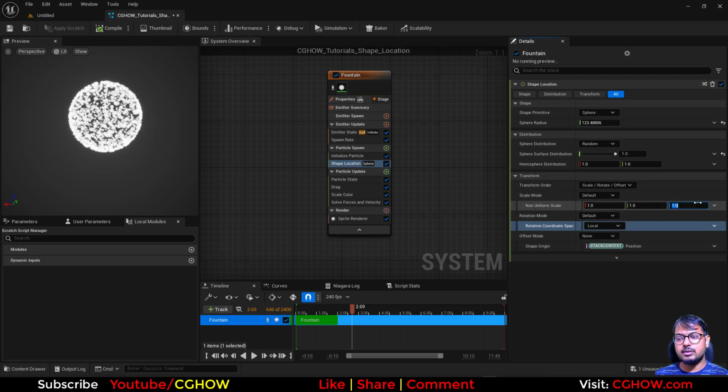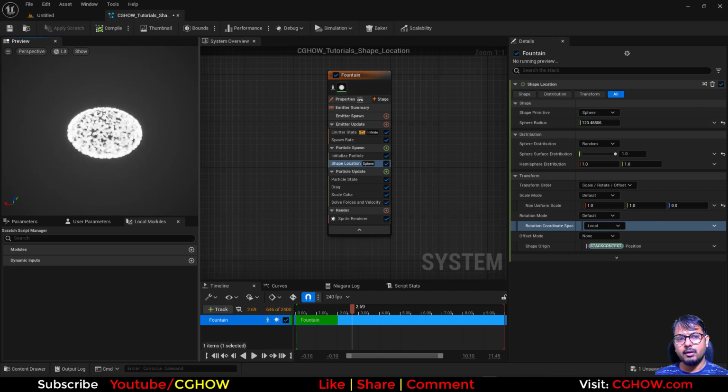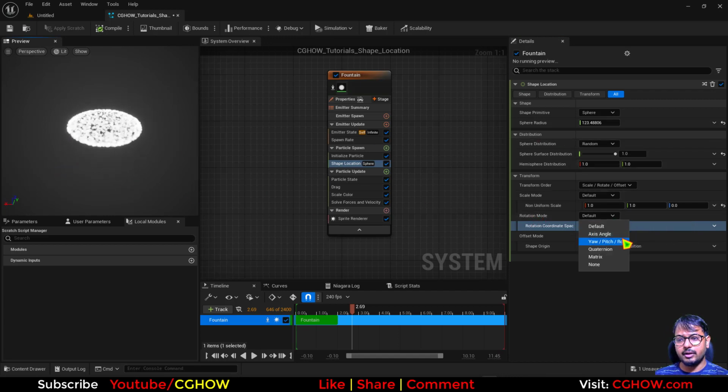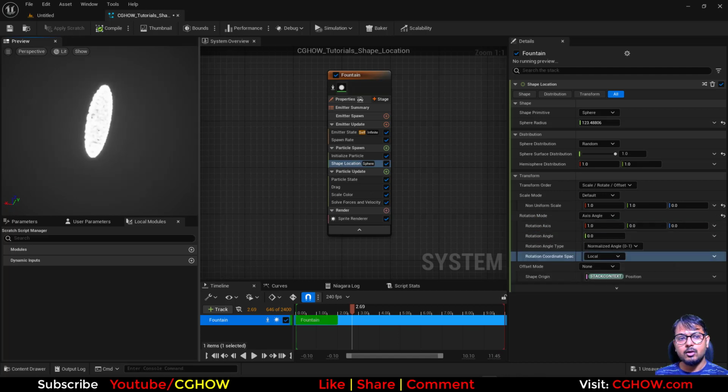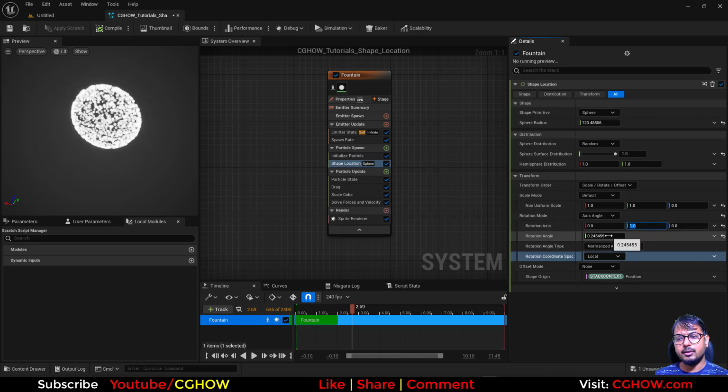After scale we have rotation. So let me just make the scale 0. Now in the rotation mode, if I use this axis, we have this XYZ, and currently it is facing the X, and you can rotate it like this, and if I use the Y, you can rotate it like this. So basically you can rotate.